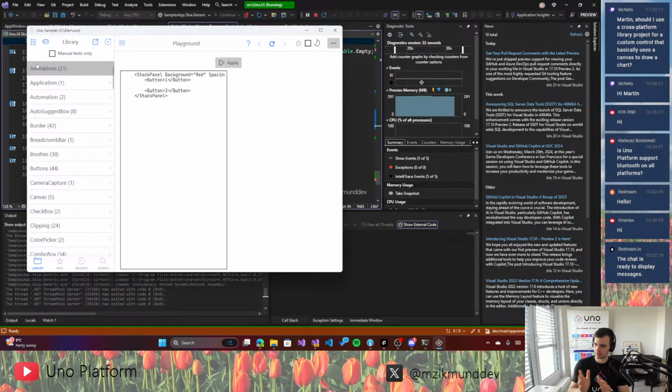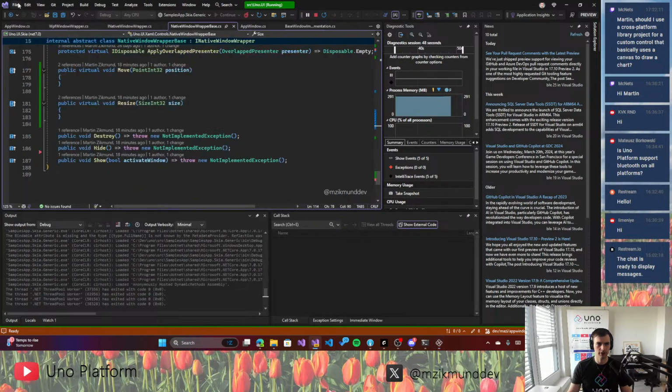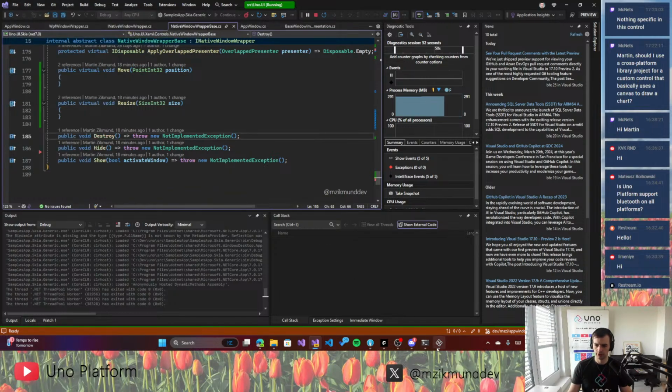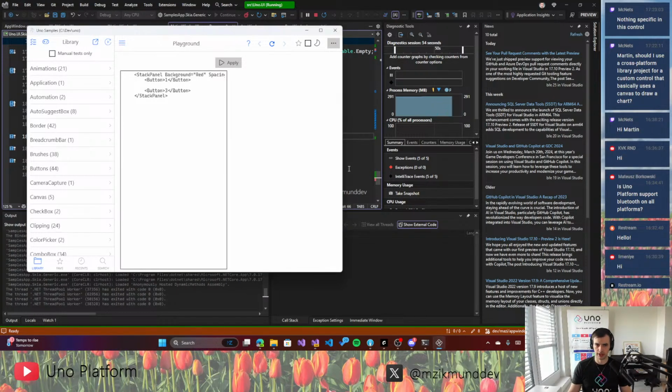So if you had to do something that's WebAssembly or Skia specific, something that's not available on both sides, you would need to use a runtime specific library. But overall, you should be okay with just the Uno Platform cross-platform library there. That should be all that you need technically.